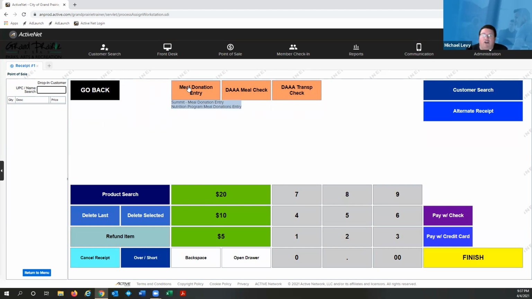You can do the meal donation, which is one of those what they call departments, which allows you to enter a price. So when I click on the meal donation, you're going to see right down here on the bottom left, there's going to be an amount that comes up. And say, for instance, I want to put in $25 for the day. So you put in the amount that you're wanting to ring up. It'll be $25. You're going to hit OK.